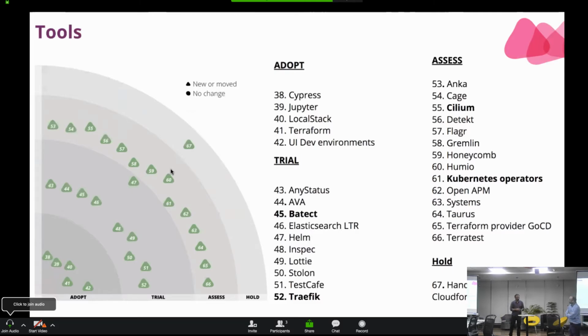Cool. So the next one we want to talk about is Batect. Batect is another ThoughtWorks open source project, an ex-ThoughtWorks, I think. I don't know if he's still in ThoughtWorks. But essentially, increasingly now when people are starting to use containers in the dev workflow, how does that work? You probably have a container for your build. You probably have a slightly different container for your testing. You probably have a different container for your integration testing because you need to connect to a database. So you basically have various workflows for your containers.